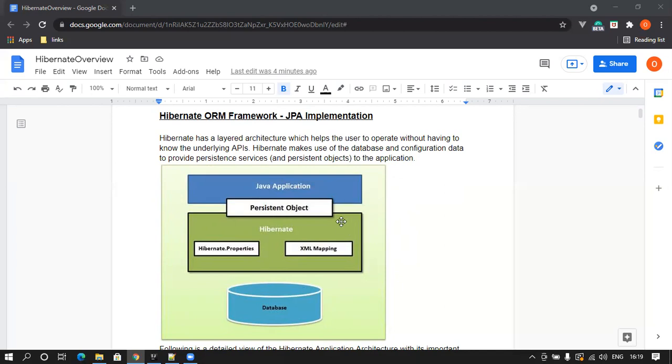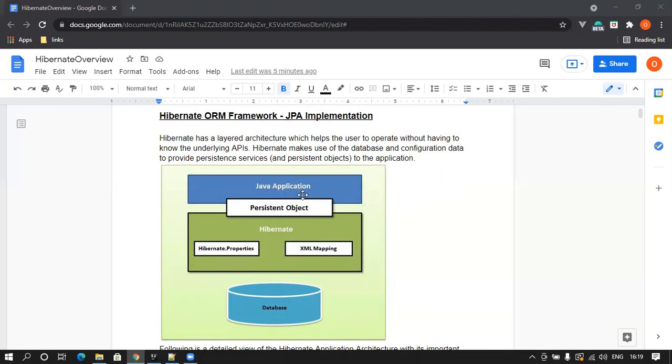We were passing it from the Java application directly to the database, and then from the database to the Java application. But then all this pain was taken over by JPA and the implementation framework like Hibernate. So in Hibernate, what they said is just focus on the entity. Let's say we call this the entity, or the class which will store the data. And the class is going to get mapped to a table in the database, and all the variables of the class are going to get mapped as columns in the table.